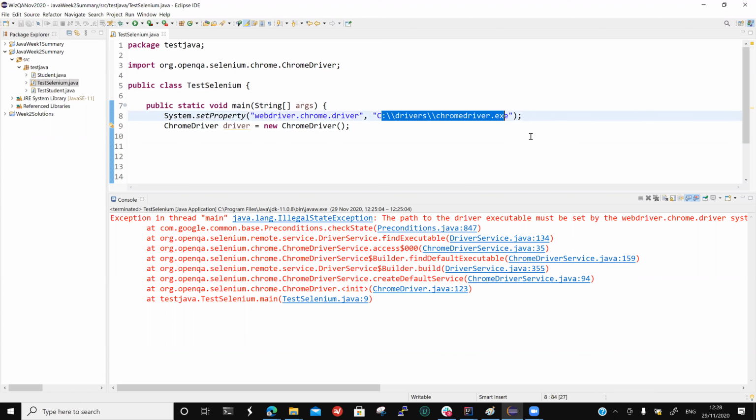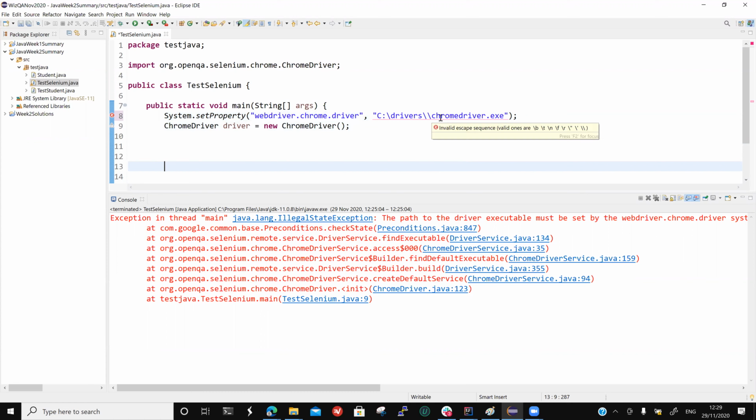When you're giving a path, always make sure that the path is given with a double slash, because in Java, when you work with a single slash, it is going to throw an error right there, because in Java, whenever you use a slash, it needs to be escaped. You get an invalid escape sequence.